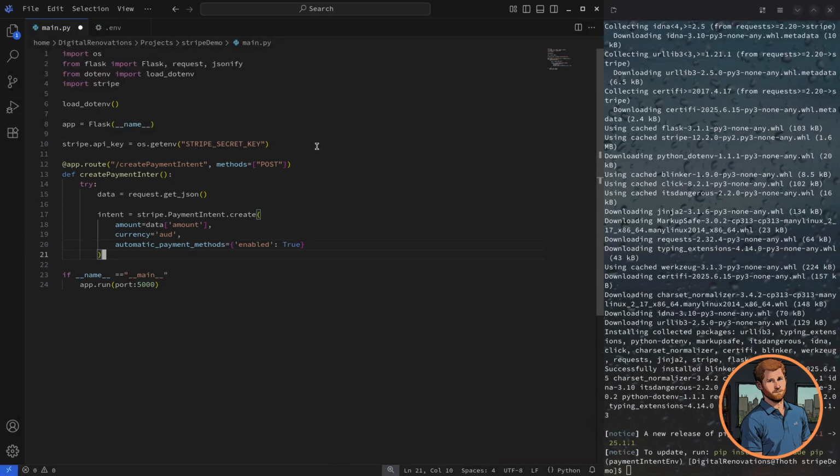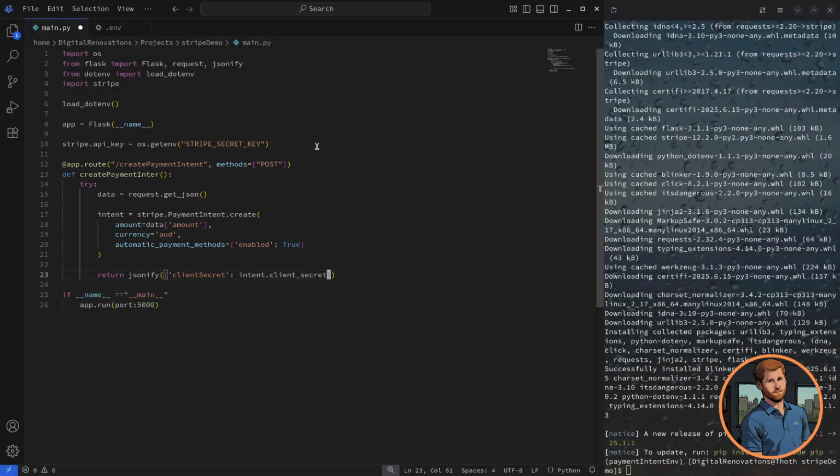So we've got the makings of our intent. We go return jsonify client secret, intent.client_secret.